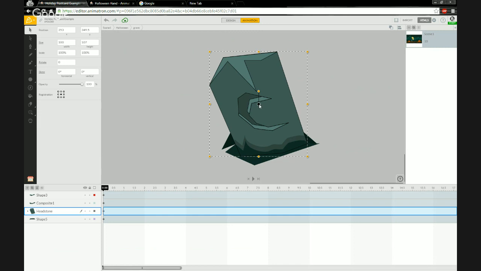final animated shaking effect to make it look like the gravestone is being undone from the ground. So the first thing I want to do is make sure I have a nice pivot point for where the shaking of the headstone will rotate from. So I'm going to select my pivot point. Again, when you're animating, when you're adding keyframes to your timeline, make sure that your animation tab is selected.